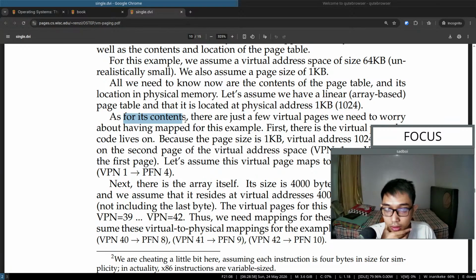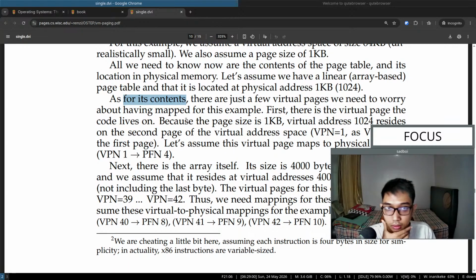As for its content, there are just a few virtual pages we need to worry about having a mapping for in this example.